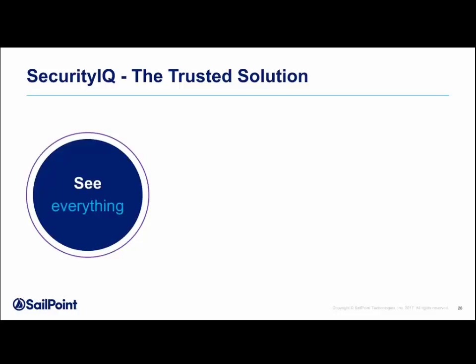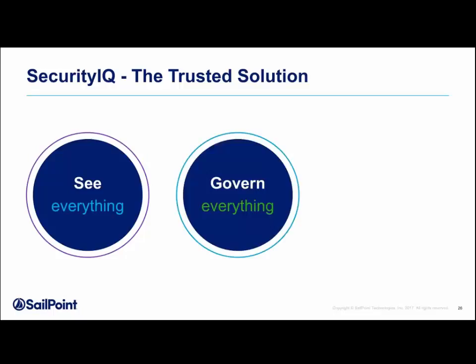So whether it's enterprise systems that are running in your data center, your file shares, your network attached storage devices, or in a lot of organizations, the things that are now out on the cloud, your OneDrive environment, SharePoint Online, even if you're using a full Office 365 complement and you're running email externally. We want you to bring all of those things together so you can see everything as it relates to what people have access to, coupling your structured and your unstructured systems together, your on-prem and your cloud, for that holistic view. The second piece then is governing everything.